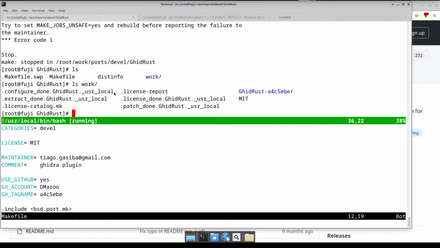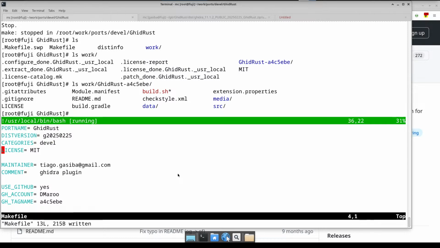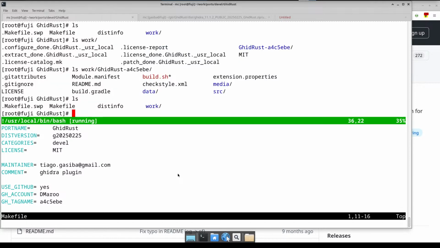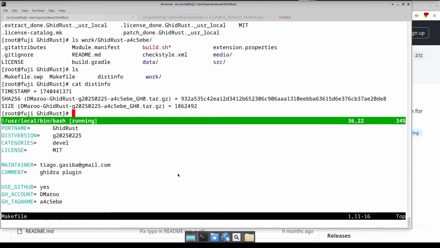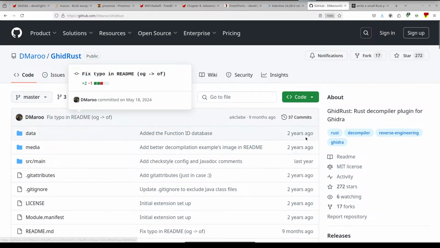And already under work we have the... All right, so it's starting to look fine. So this is the file, and it should be fine. Yeah. Probably, yeah, 9 months ago. Yeah, it should be fine.